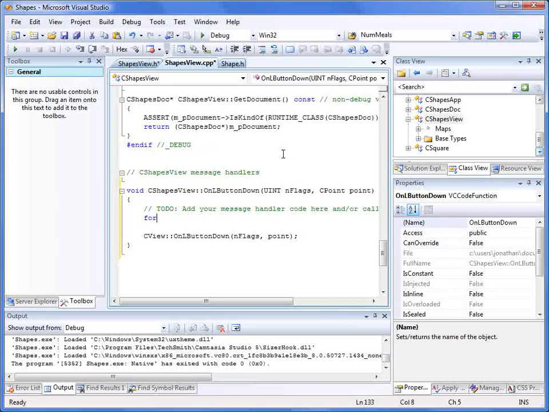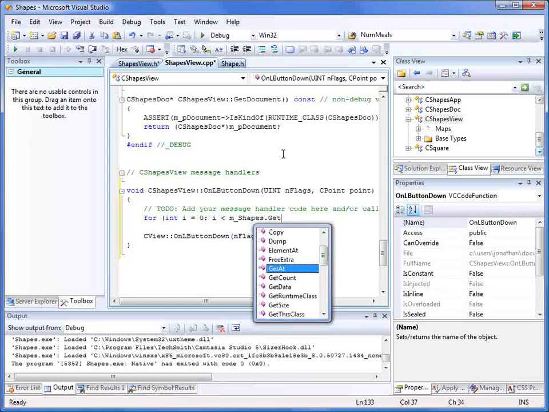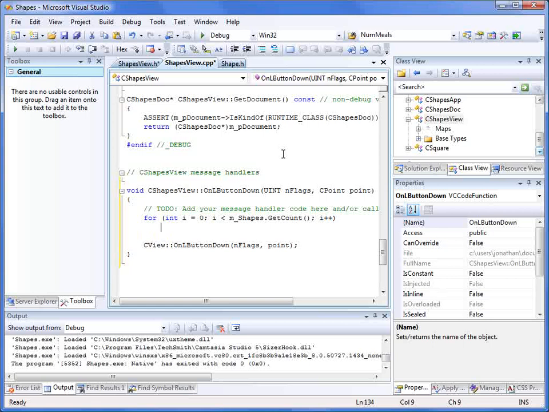And again, we can do pretty simple code, loop through our collection. And we'll simply reference each of those objects and call that offset. We'll just offset them each by 10 in both directions.